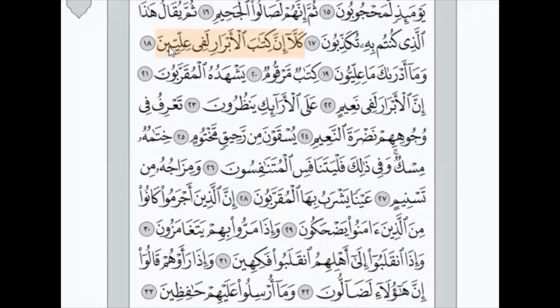Illiyin. And the mud at-tamkeen is normally 2 counts, but when we stop on it, you can extend it for 4 or 6 counts. If, as is in this case, it's at the end of the ayah, so we're going to stop, and this noon will have a sukoon. Then at that point, we can extend this mud for 4 or 6 counts. Normally, it is a minimum of 2 counts. Illiyin. So let's listen to that ayah one more time, and then we'll move on to the next ayah, inshallah.